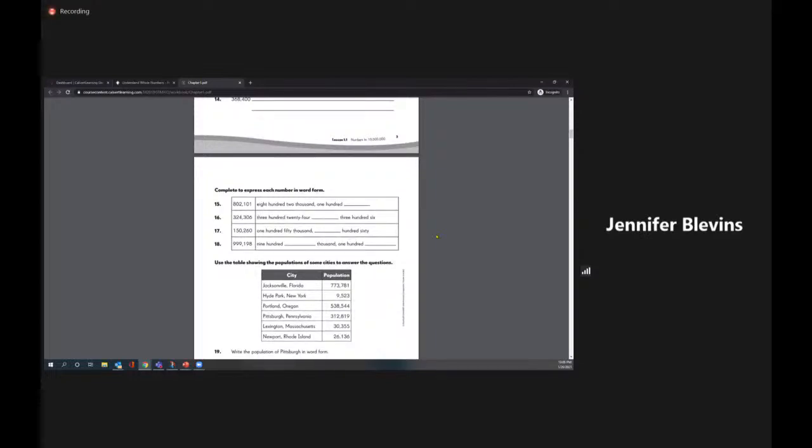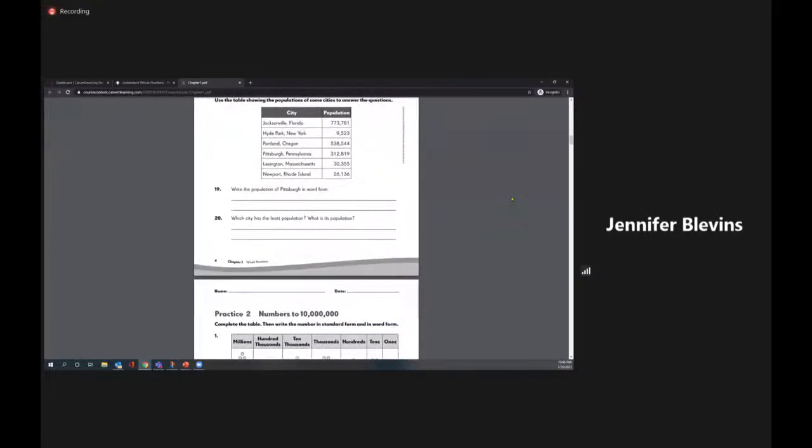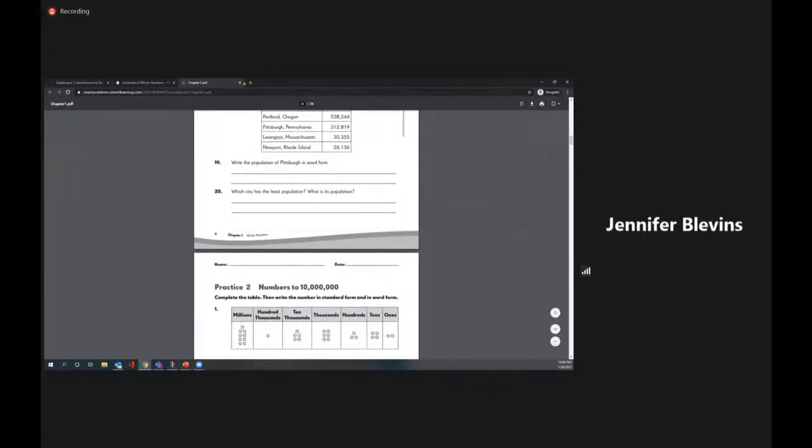Or if you have a larger notebook that you just kind of separate into sections, have a little section for each subject area so your students can answer questions and take notes.